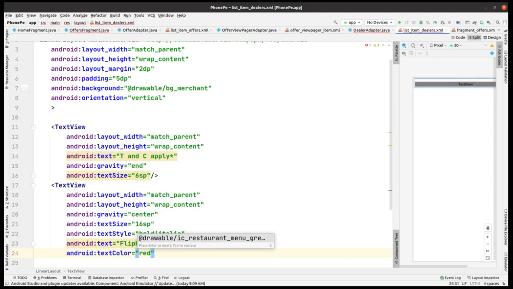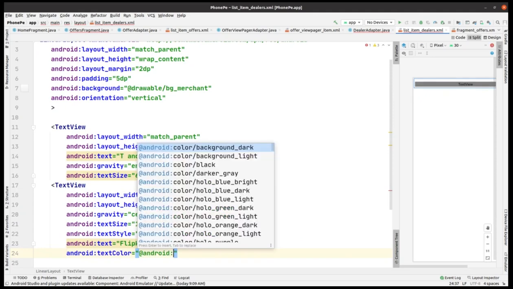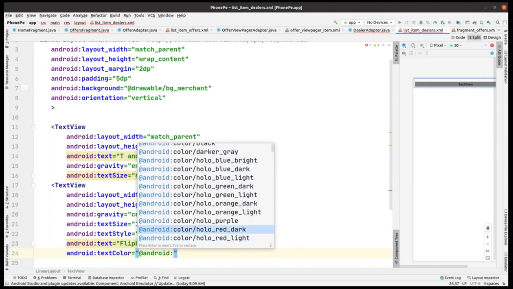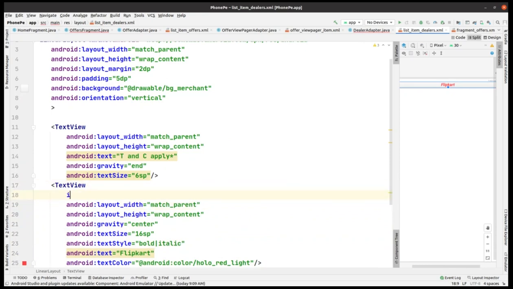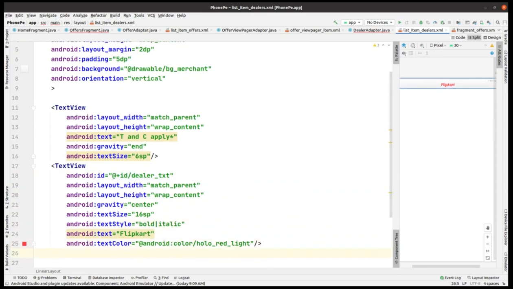I've added the text as Flipkart, and the text color can remain black only. Red is over hyped actually. So text color like this. Closing this, and this text view is done. We have to give the ID for this particular text view, so I have given the ID for this text view.